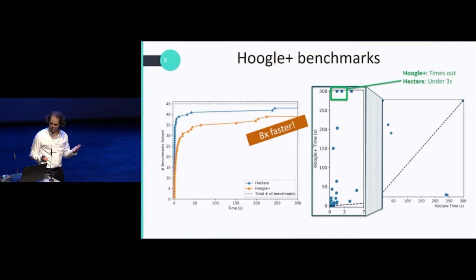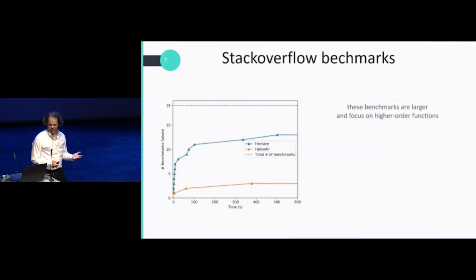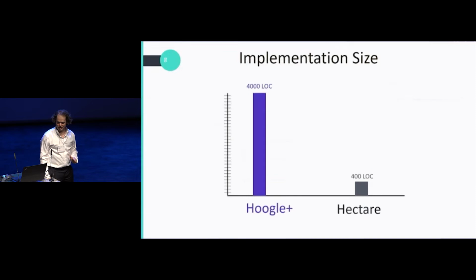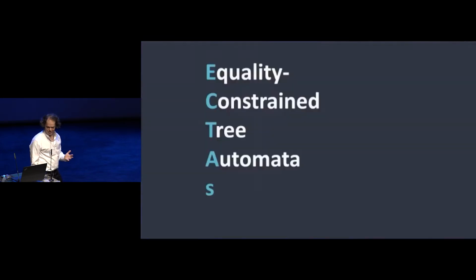But of course, not only does it do the same stuff faster, it also does more. Several times more benchmarks from another data set, which has more higher-order functions. And my favorite comparison, it does all this using 1/10 as much code. So how do we get such amazing results with 1/10 as much code? The answer is that we have a new kind of data structure for representing these spaces, a new kind of constraint solver. It happens to be extremely good at this kind of problem.